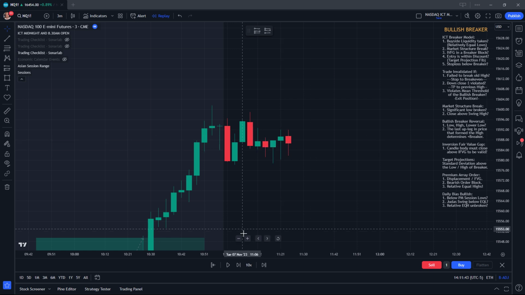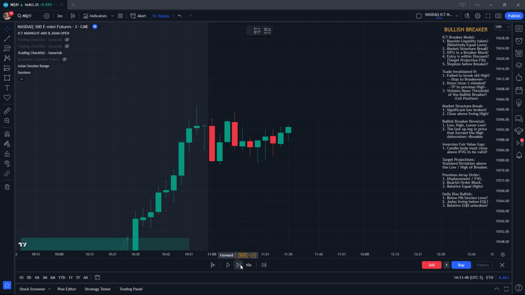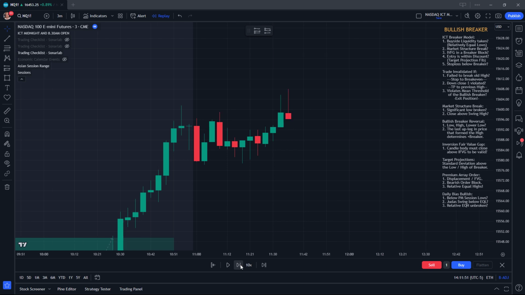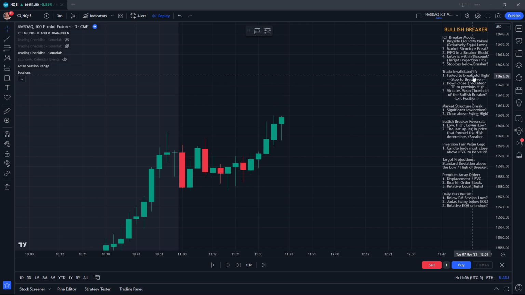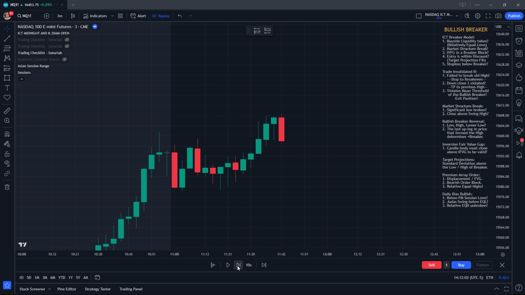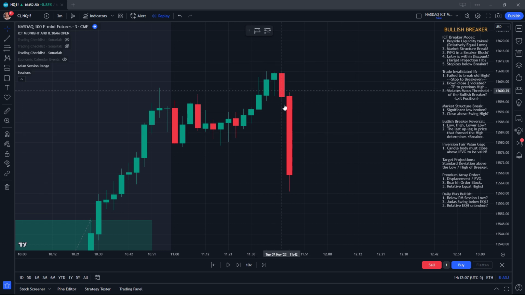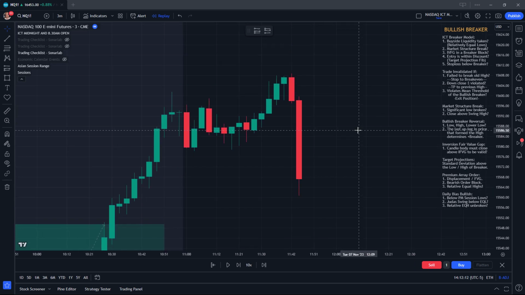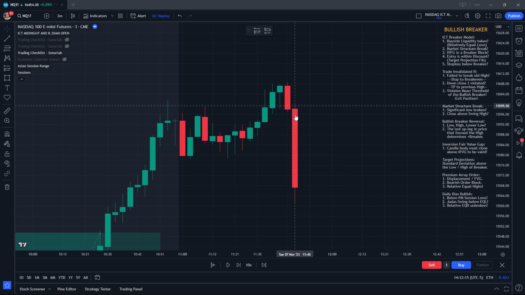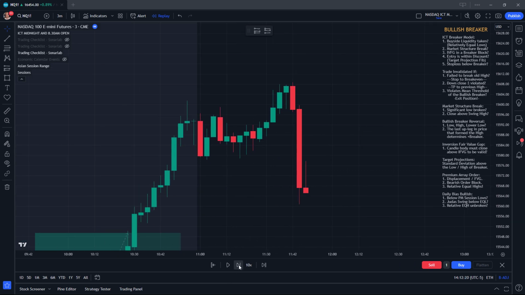Still didn't close below there. That's fine. Still hasn't been violated. Green candle. Another green goes up again. Looks like it's making a swing high here. So we can reset this again and look to see if it fails to break an old high. That looks like a swing high, and that's a pretty big move down, isn't it? I don't know, let's just test it out. Let's just see if price makes another high here.